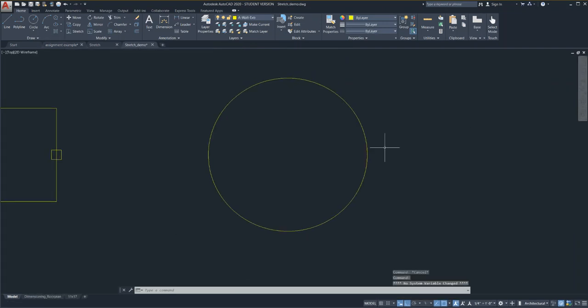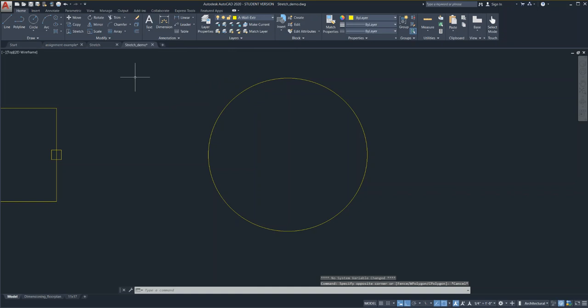Okay. Divide will allow you to take any piece of geometry in AutoCAD and to divide it into equal parts, okay? And when I say divide it into equal parts, I don't mean that it's going to break it into pieces. I mean that points are going to be placed on that object at equal increments so that you can see those points and then draw from those, okay? So divide, let's see here.